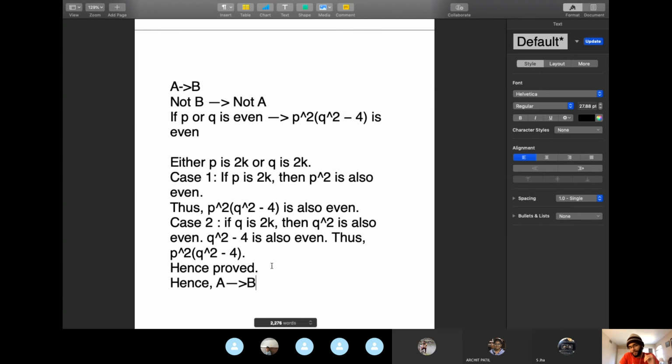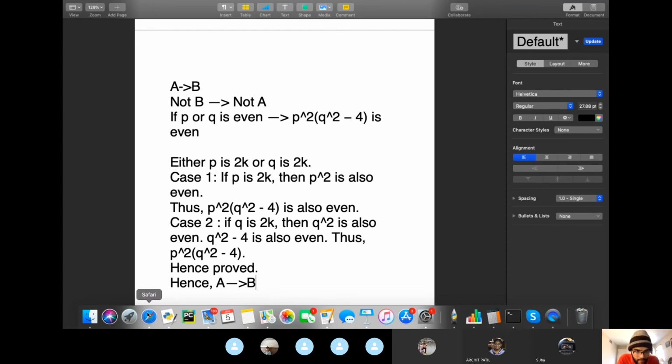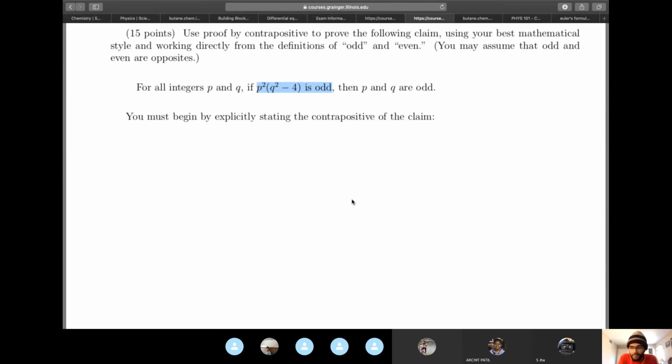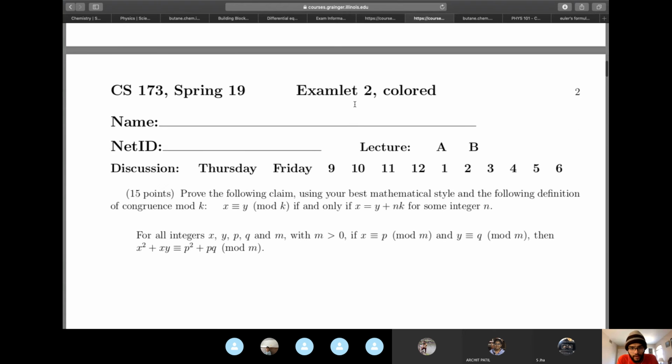Proof by contrapositive. Okay, take a pause for a couple of minutes, and if you have any questions, please type it. Shreyan, wait. Type it in the group. I will read the question and I will answer it, because sometimes the audio is very unreliable. You can just type your question in the group and I will try for the best of my abilities to answer it. Okay. So the original statement was this, and we proved the contrapositive, and hence our proof is done.